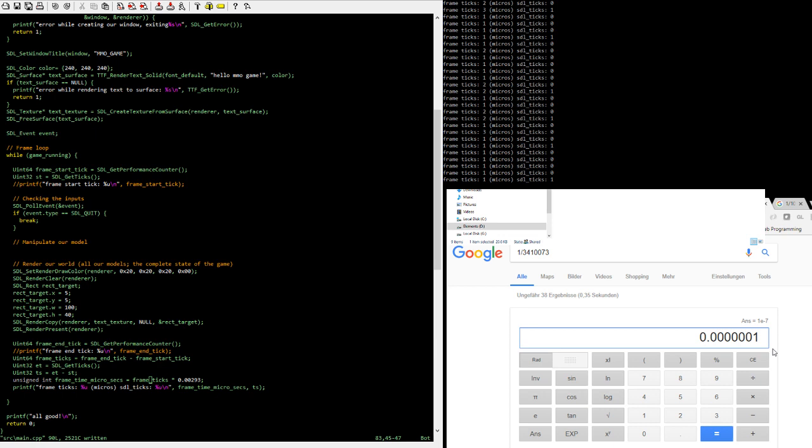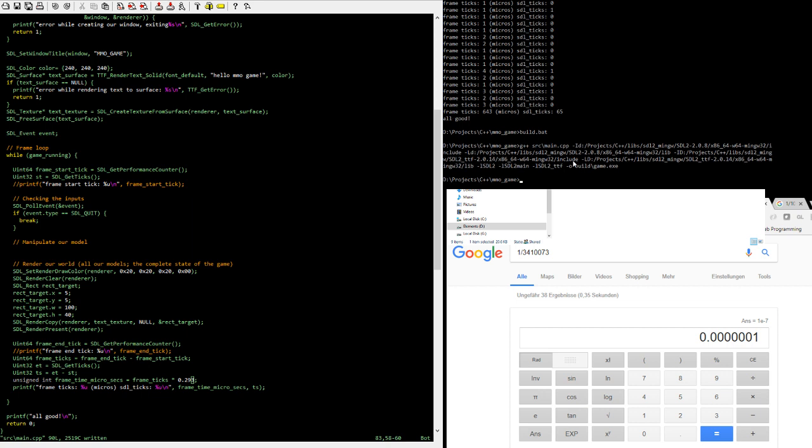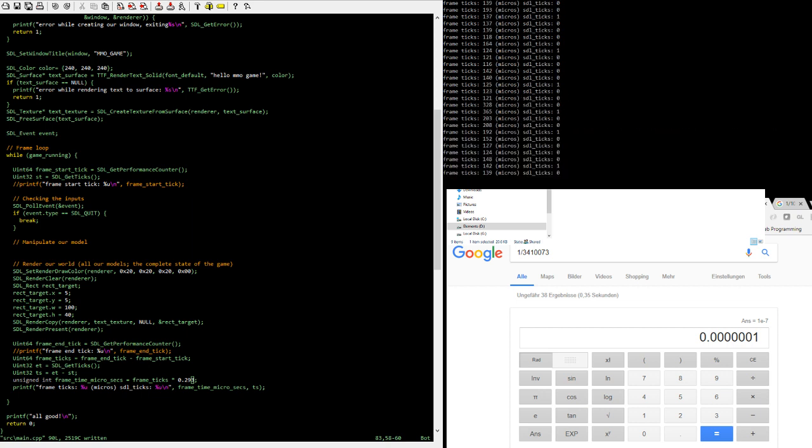So essentially, what we have is just 0.293 microseconds, and that should be it. And that's what I think it should be. And that actually kind of makes sense.